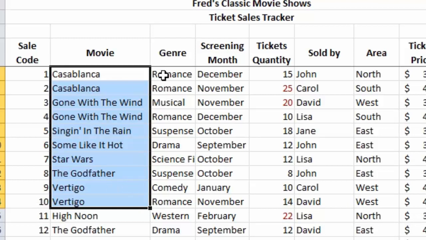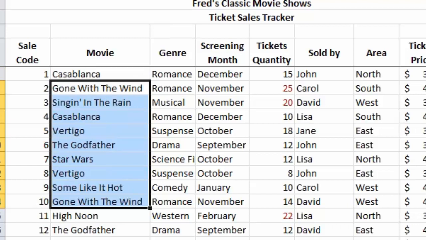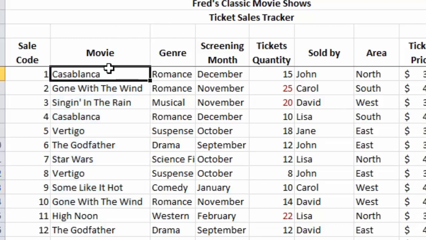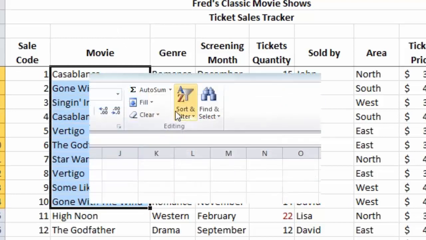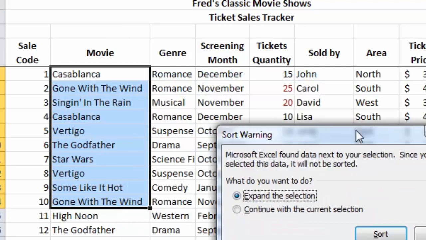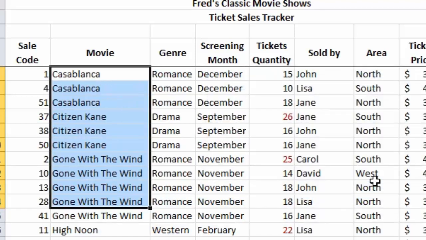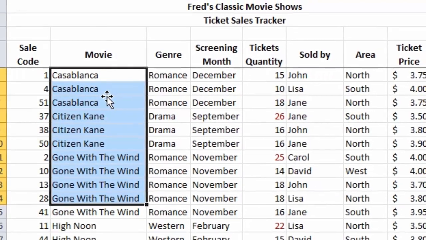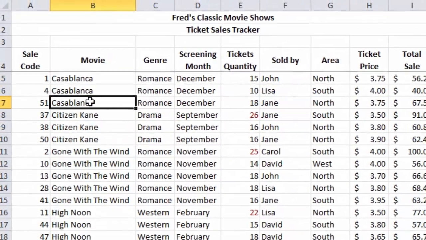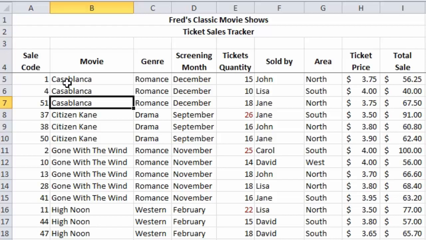Now fortunately I haven't saved it, so I can simply click on the undo button, and let's do the same thing. So I'm going to select those same 10 again, go back to sort and filter, choose sort A to Z, and this time I'll accept the warning and expand the selection. And what basically will happen is that Excel will expand the selection to the entire table, so it will be sorted on column B and not just the first 10 records, as you will see. So I'll click on sort, and you'll see the sort has occurred exactly the same as if I'd simply selected a single cell and applied sort. That's just to show you some of the things that can go wrong with sorting.